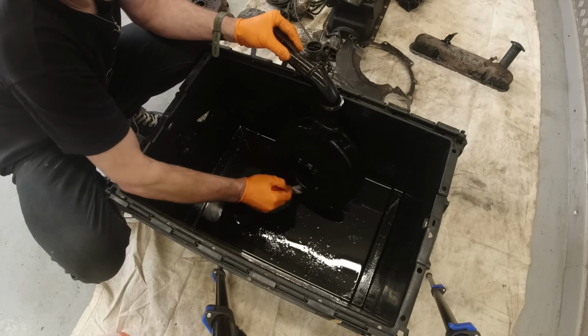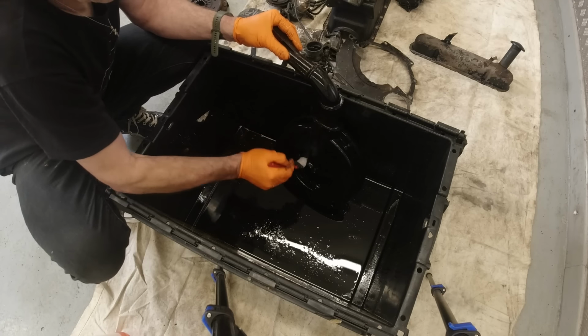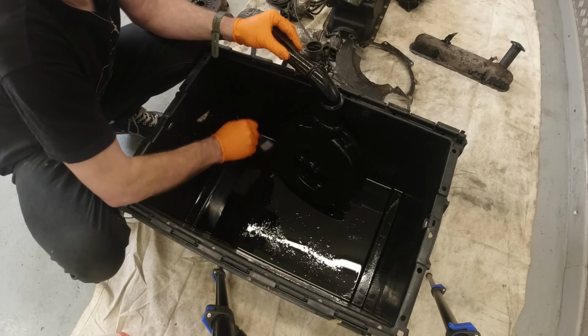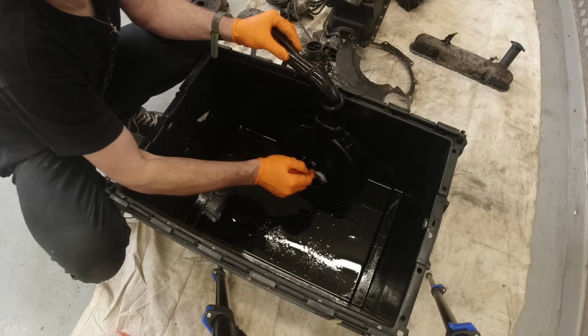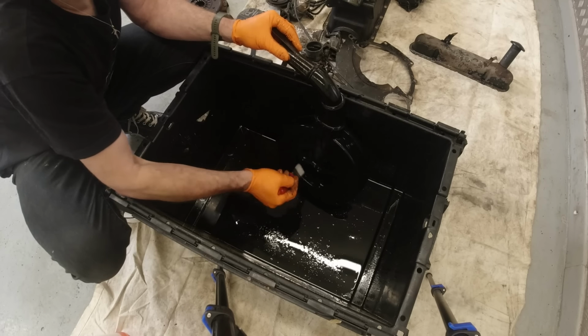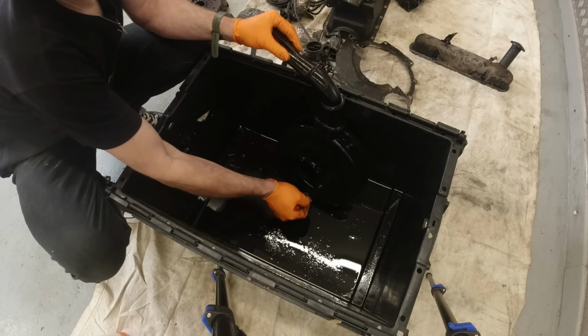Gonna get the air compressor in as well and blow these back after. It's currently in the house. Used to spring cleaning the compressor in the house for getting dusting off cobwebs.